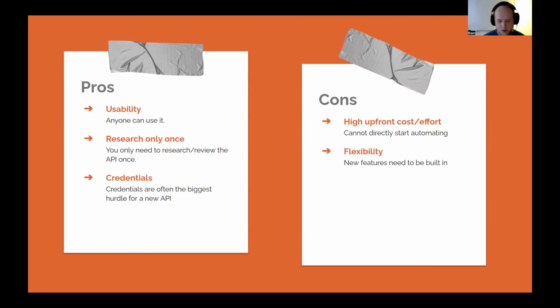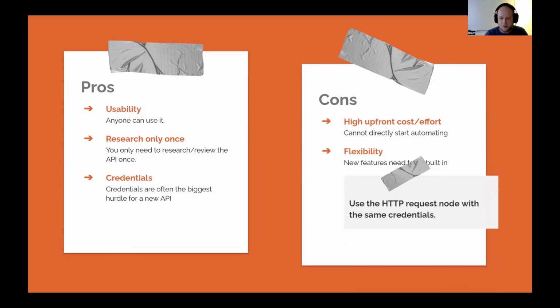So the flexibility is also, of course, an issue, or at least not an issue, but if you need to add some functionality, that's going to be annoying to add, because the guy that created the node has to add it then. So that's a bit of an annoyance, but you can use the HTTP request node, as Amudan showed, to use at least the same credentials, and everything is set up.